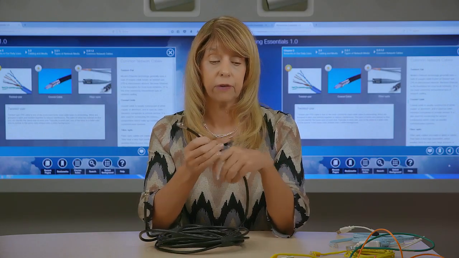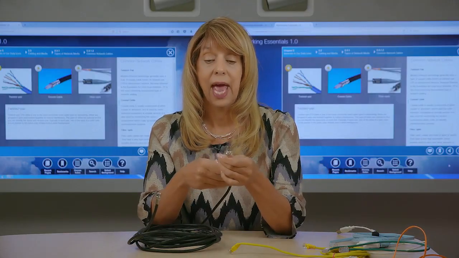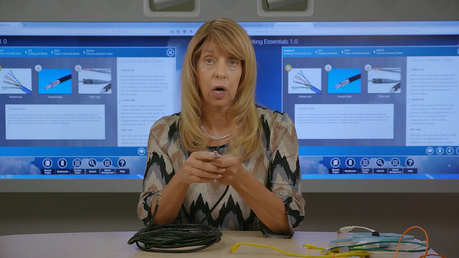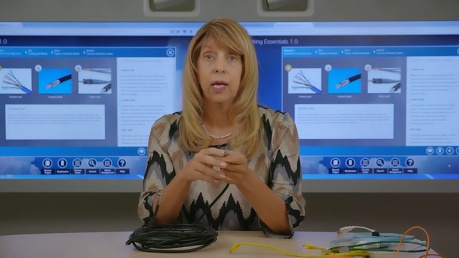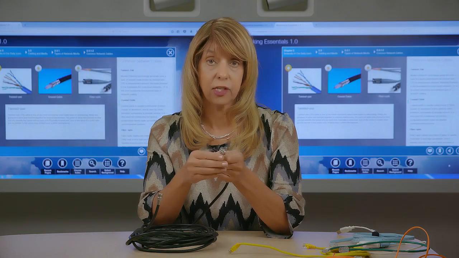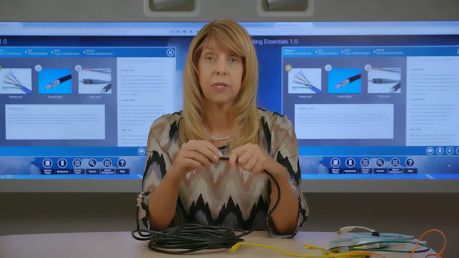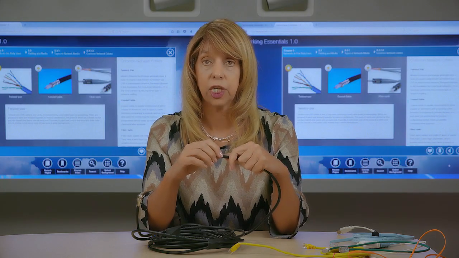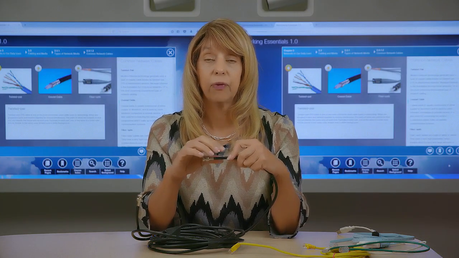Coaxial cable differs significantly from twisted pair cable in that coaxial cable has a single solid copper core that traverses the entire length of the cable, and it's across that copper core that the communications occurs. If I were to remove the connector from this coaxial cable, the solid copper core is surrounded by a plastic material that helps to insulate and shield it. It also will have a mesh of metal that provides some shielding against electromagnetic interference.